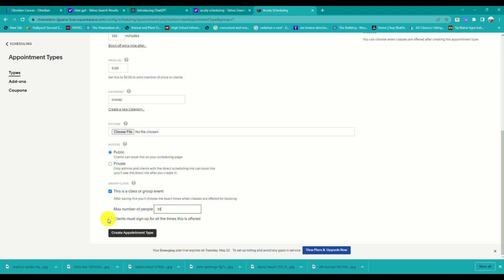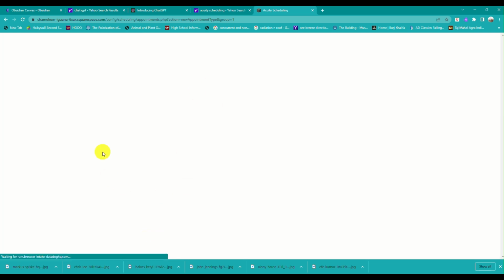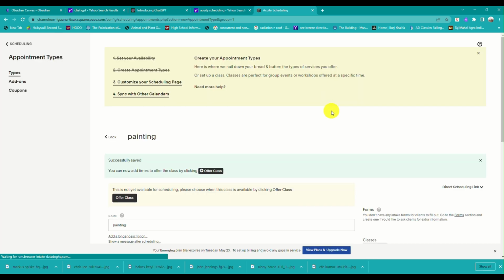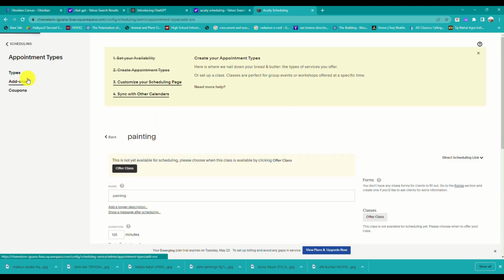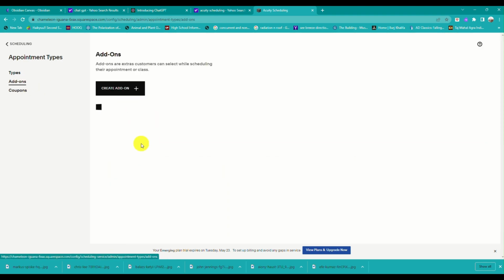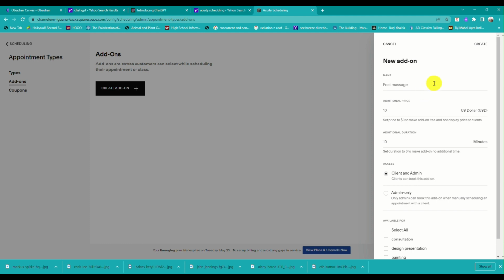So here as well, aside from the appointment types, you can even click on add-ons. You will be able to create an add-on where, for example, there's another service. So with painting, you also have another service where, aside from discussions, they can also add on a hands-on session, or they can do painting on their end as well.